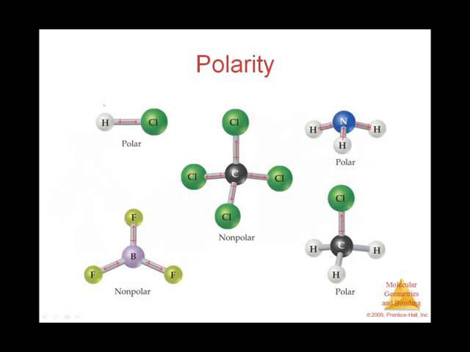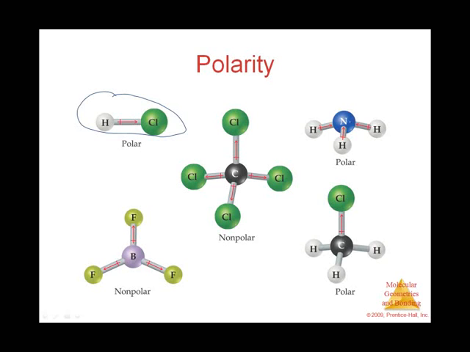So here I have a molecule. It's only got one bond, and that bond is polar, has a dipole, so the molecule is also polar. Here I have carbon tetrachloride. Each of these bonds is polar, and the dipoles show facing the chlorine because they're more electronegative. But if I add all of these dipoles together, they cancel out. It becomes nonpolar. Here I also have polar bonds, in this case with the nitrogen being the most electronegative.